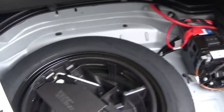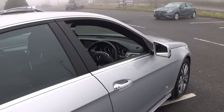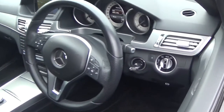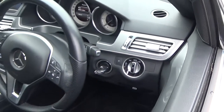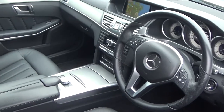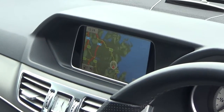Just pop the lid open here, tucked away we have the spare wheel should you need it. And finally, making our way to the driver's cockpit, we are immediately greeted with the black perforated leather three-spoke multi-function steering wheel together with your auto light and auto wipers. As previously mentioned, this vehicle has Tiptronic automatic transmission with seven gears, we have the climate controls, air conditioning, and your colour sat nav displayed there on your onboard computer.